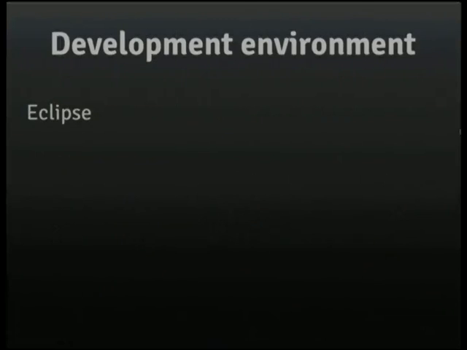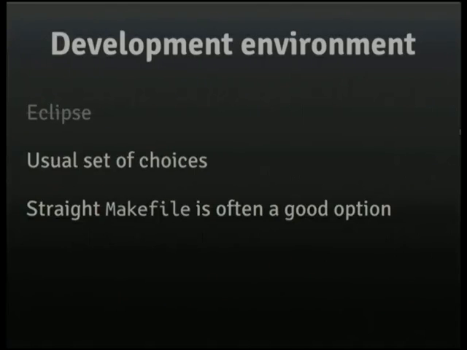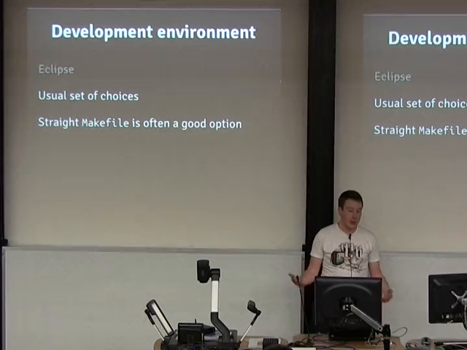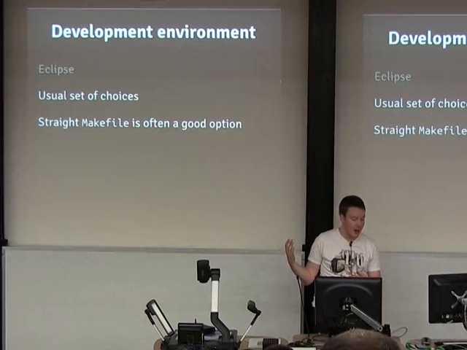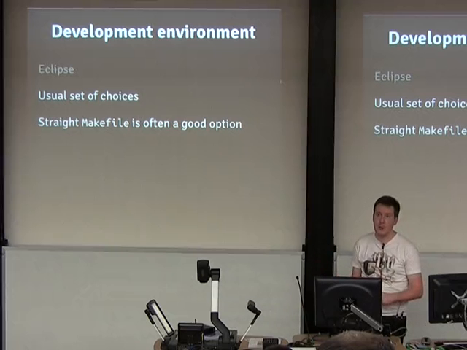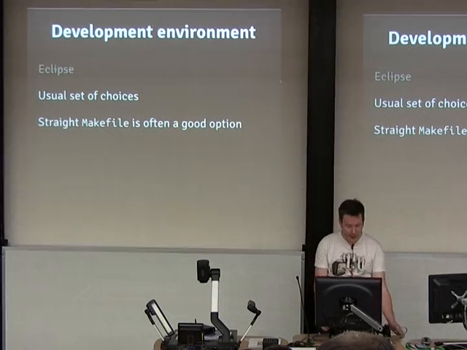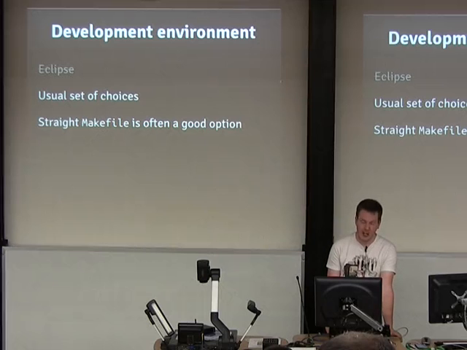So in terms of development environment, as I said, you can use Eclipse, and I should have put ADT on there as well. Eclipse and ADT will integrate with the native development kit. I personally am not a fan of Eclipse. So what else have we got? You've kind of got the usual set of choices for building any software on Linux. Because you tend to be targeting one device and maybe you have full control over your build environment, a straight up makefile is often the easiest way to deal with it. You can get autotools to deal with it really nicely because of the fact that the toolchain is prefixed. You can obviously use pretty much whatever you like, basically. But I like makefiles and I like keeping things simple.